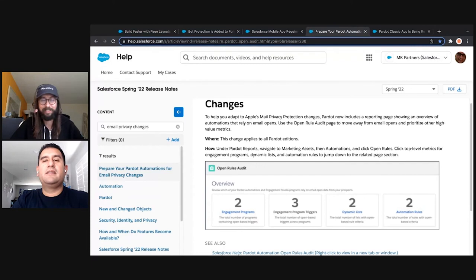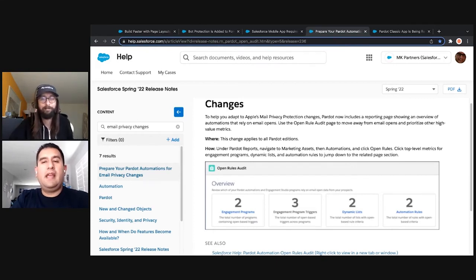Marketers have definitely been moving on to using click-through rate more heavily, or trying to prep the C-suite to say, hey, you're going to see our open rates go way up. You're going to see our click to open ratio go way down. That has nothing to do with changes on our side. That has everything to do with changes on the most widely used phone on the market. So it's cool to see Pardot adapting to that change in the marketplace.